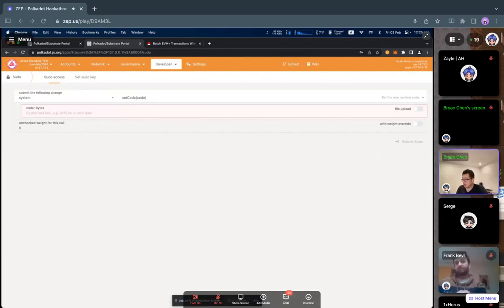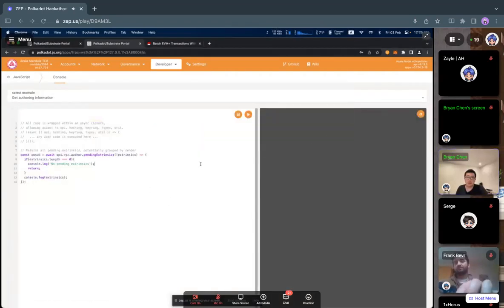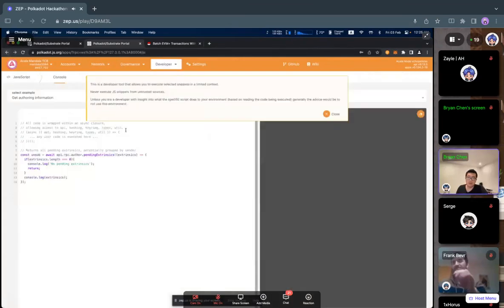Chopsticks also offers a bunch of development APIs as well. So for example, I can just run this dev_newBlock RPC, and you'll notice it produces a new block as expected.